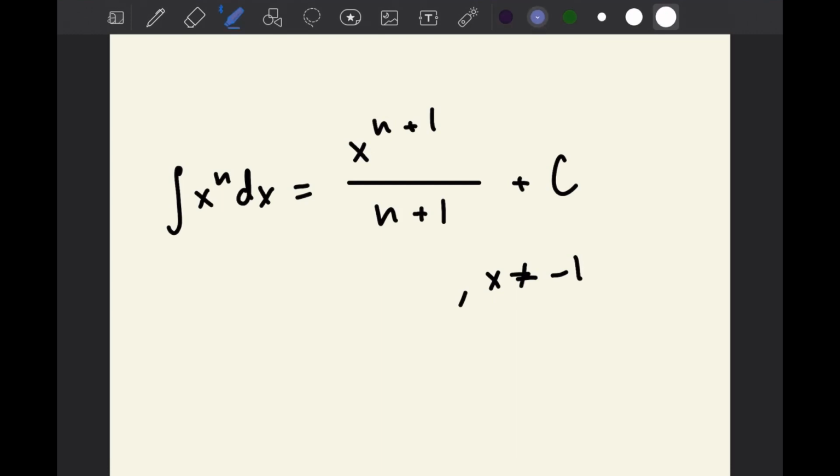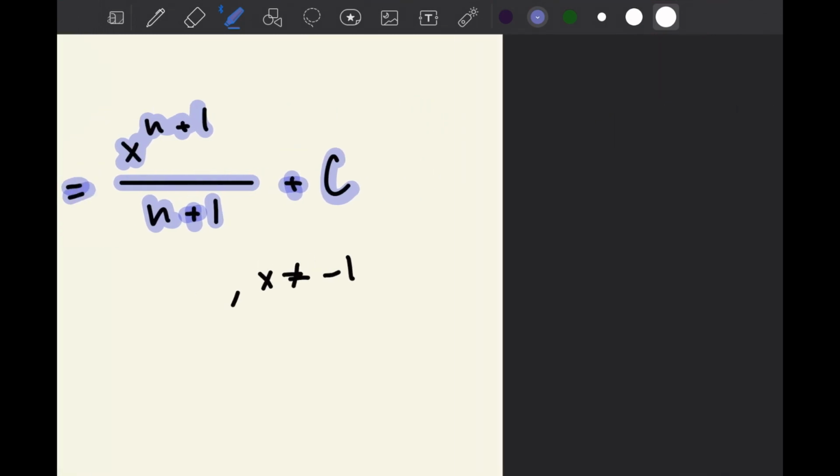So this right here is basically the key. And if this is the only thing you're interested in, then I guess this is all you have to really know. But if you want to see the kind of proof and some examples, then stick around. This is not a big proof. It's more like going the reverse pathway and seeing if it works.